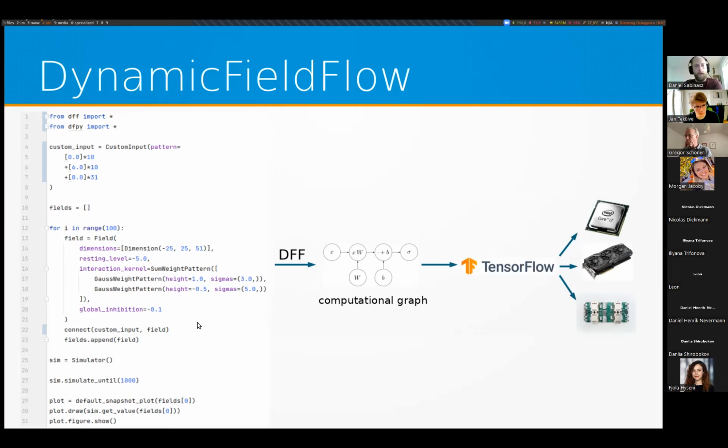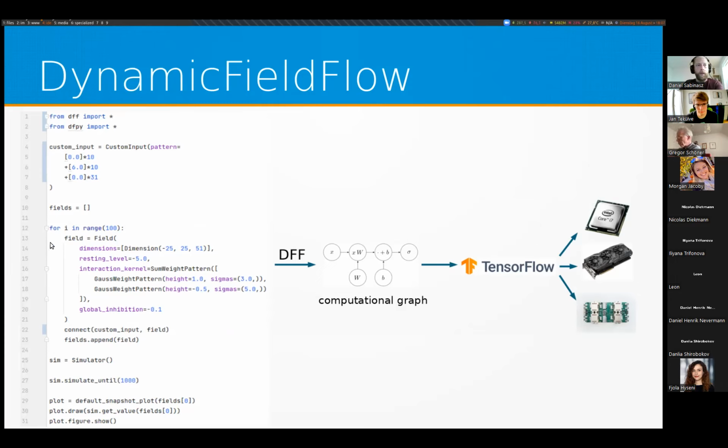And the advantage of this text-based programming is first that you can run other Python code that does something else, like you can integrate it into some existing Python program, for example, like a connectionist network that generates some activation patterns. And you can then connect such other computed Python arrays to neural fields. And this way you're quite flexible in how you can embed dynamic field architectures into other ecosystems, or the other way around. Second advantage is that you can use variables and loops and things like that.